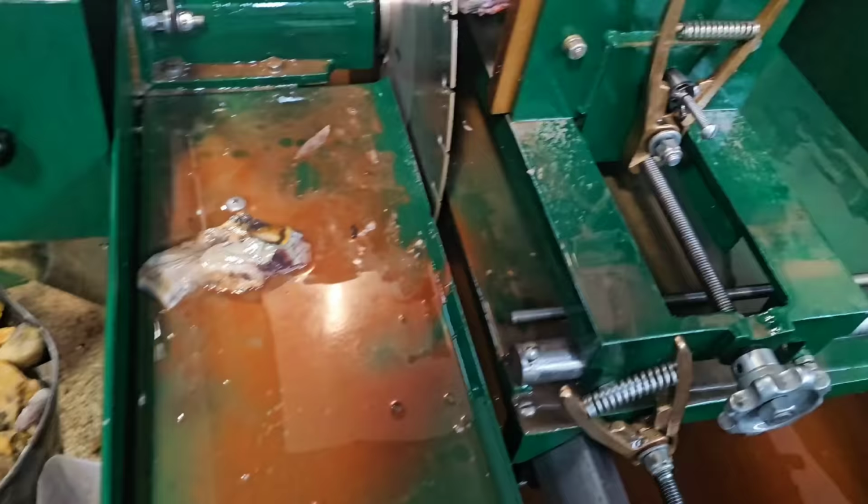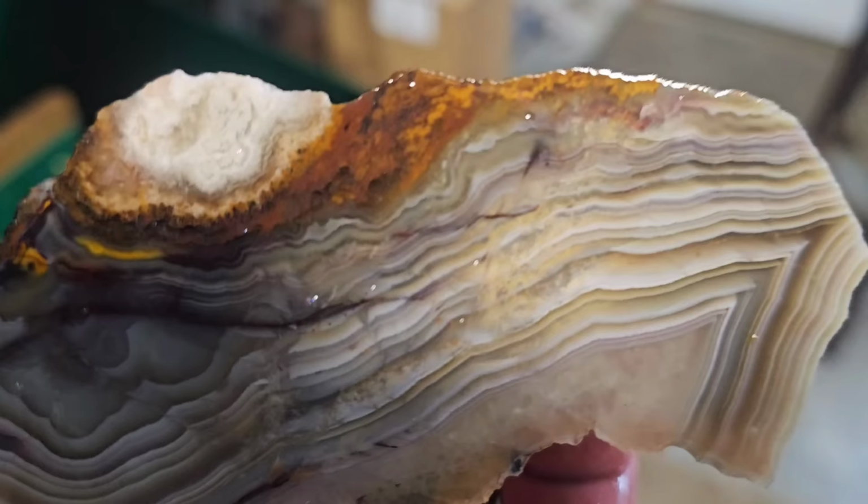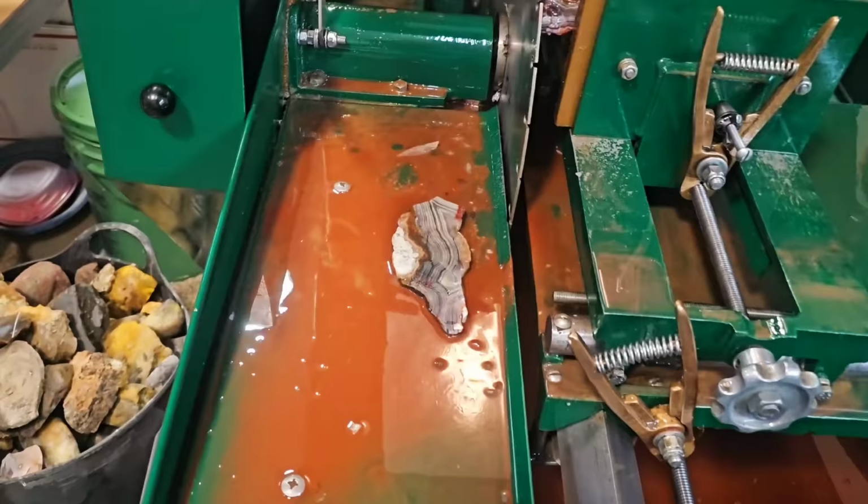Okay, let's do the reveal. Oh, look at that banding. Oh, and look at that plumey colors. Oh, yeah. Let's keep going. Okay, I think this is gonna be really great. Oh, yes, it is. Look at that.